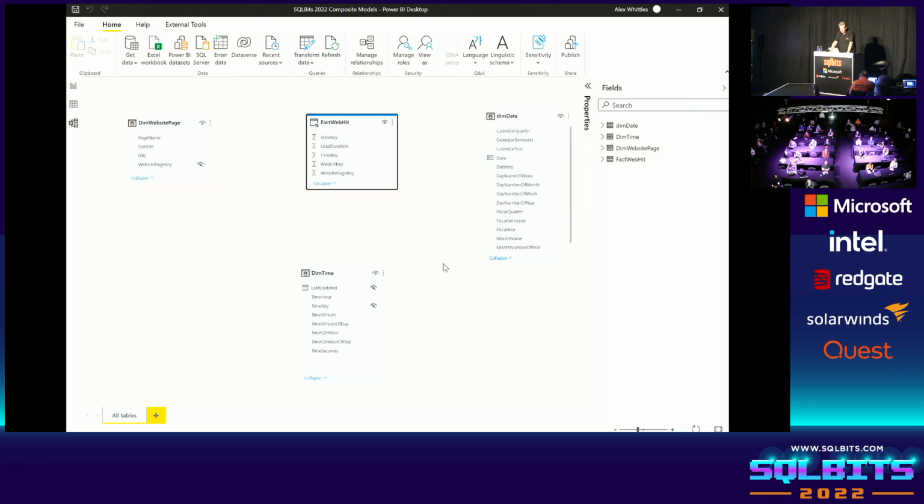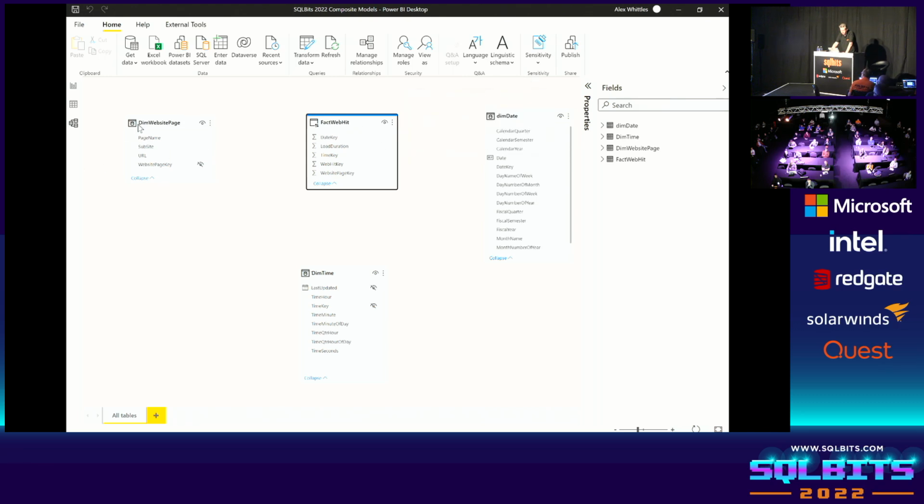Now, for some reason, it always puts it over to the right. Straight away, there's a couple of things to look at here. That's blue, that's white. The color on the bar indicates there is a difference in the model type of that table. So you can very quickly get a visual representation of why two tables are different. If we hover over a table, we can also see that's in direct query.